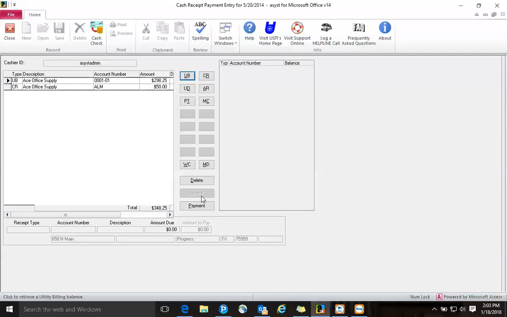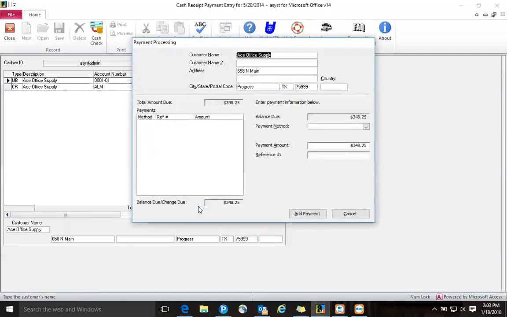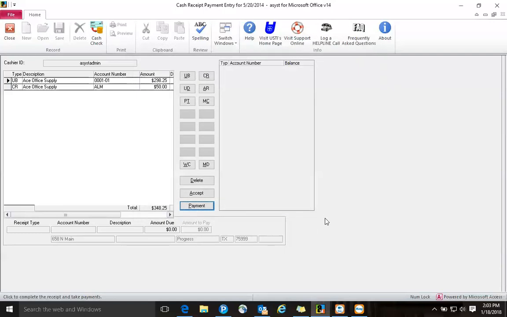Once they are ready to tender, you hit payment, and on the same receipt, you might have 2 checks and cash. It will make change. But what's really nice is it's going to print a receipt. You're going to handle the money once, because it's going to send the utility payment to the utilities, the courts to the courts, the tax billing, any miscellaneous entry. We're going to create that journal all in one step.